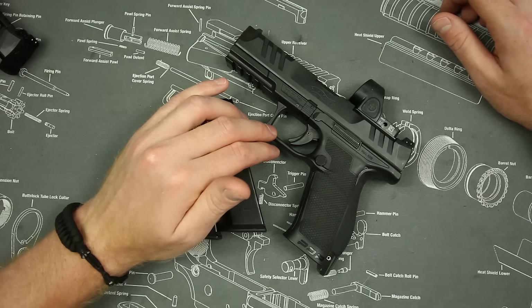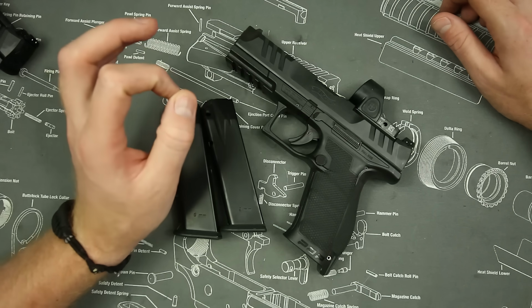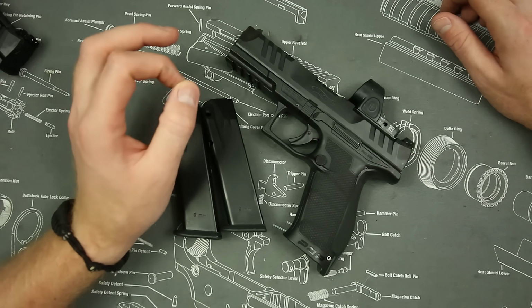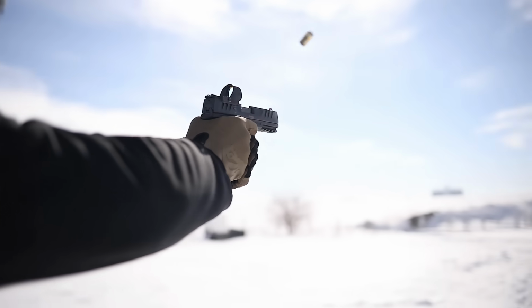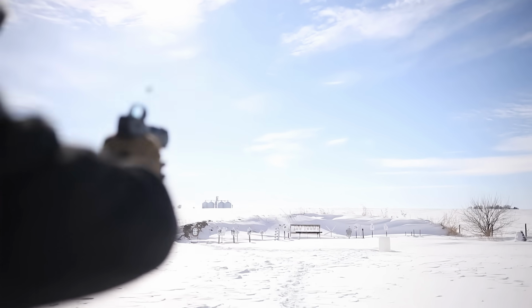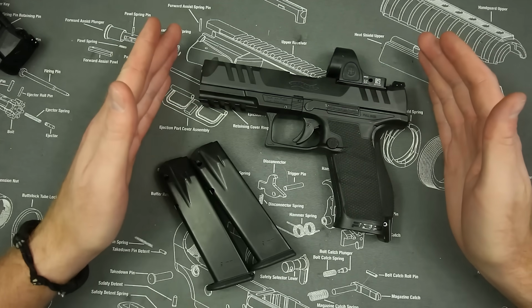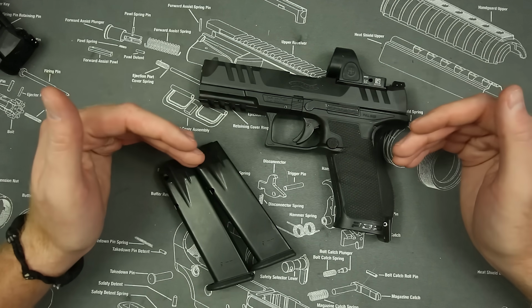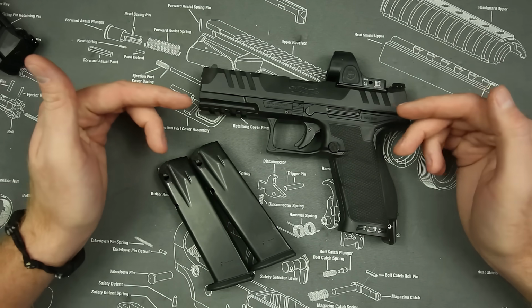The trigger's actually a little bit better than a stock PPQ, which is really hard to believe, but it is. The trigger pull is a little bit lighter, and the reset's a little bit better. So accuracy is about the same, maybe a little bit better, and the cadence of fire is a little bit better than the PPQ. I would say it's on par with a PPQ with an Apex trigger in it, and that's really hard to beat. That being said, all of the P99-esque clone guns, anywhere from the Canik to the VP9 to the PPQ to the PDP, have extremely good triggers because of their pre-cock design. If you go all the way back to the P99, which I actually shot a couple of weeks ago, it had a comparable trigger to this.